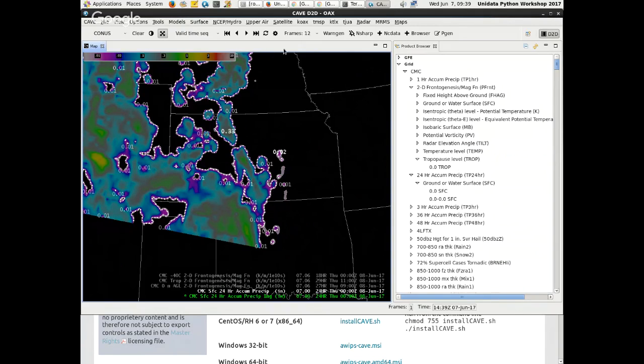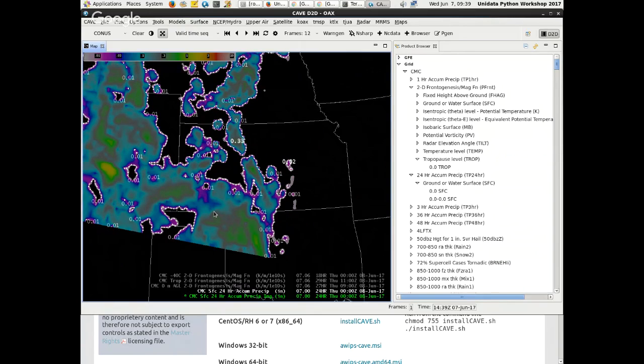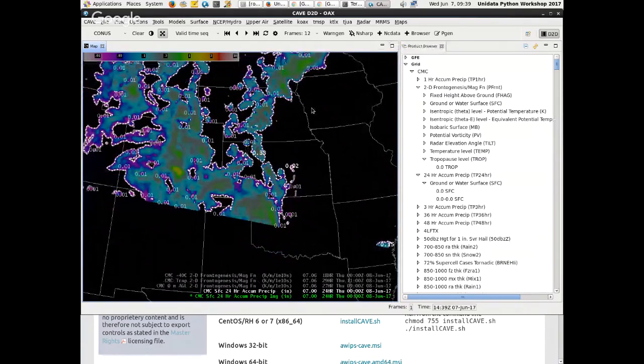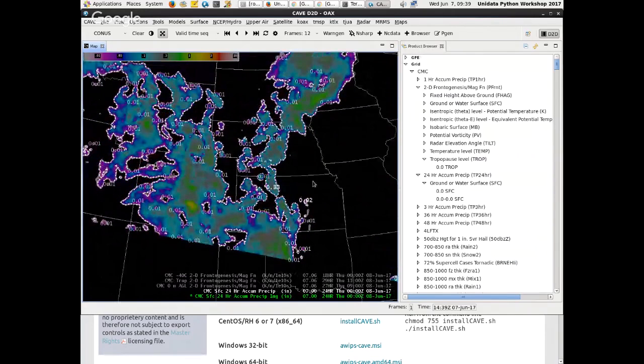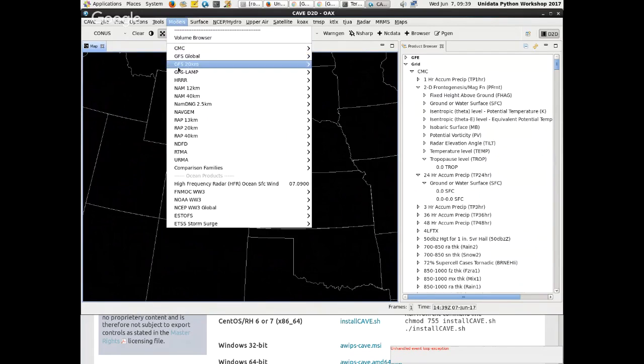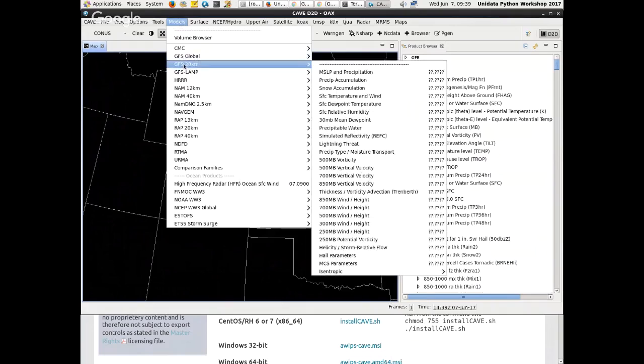Would you be able to like set up a file? Yes. So there are bundles, both default bundles for the Cave client that are available through the models menu, but also we can create bundles, save what we're doing, and then reload it. So rather than loading up all of these grids through this product browser on the side, I'm just going to clear everything out now, and I'm going to load pretty much the same set of data from the models menu. So selecting, say, GFS 20 kilometers, what we'll see is a submenu with the default set of bundles that are available.